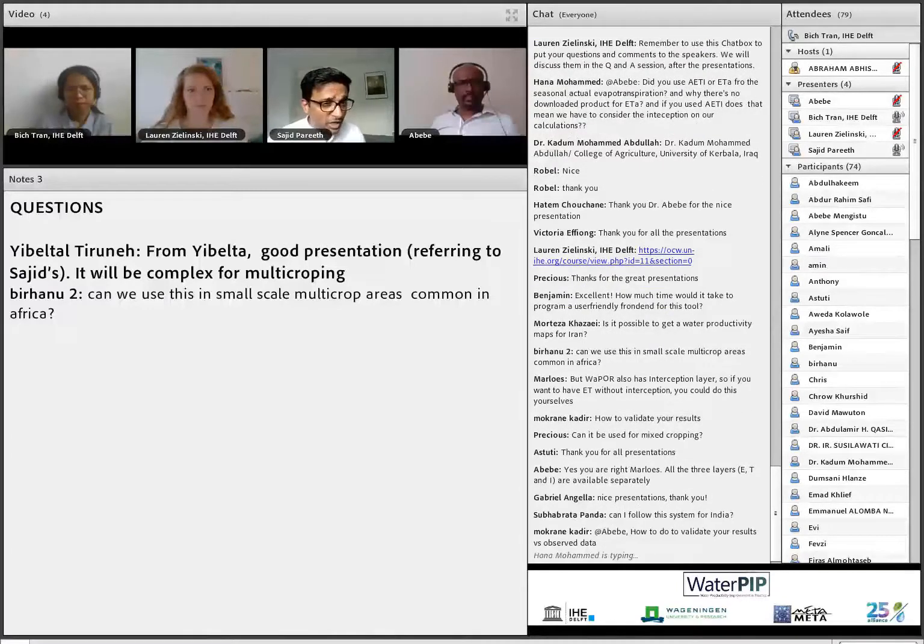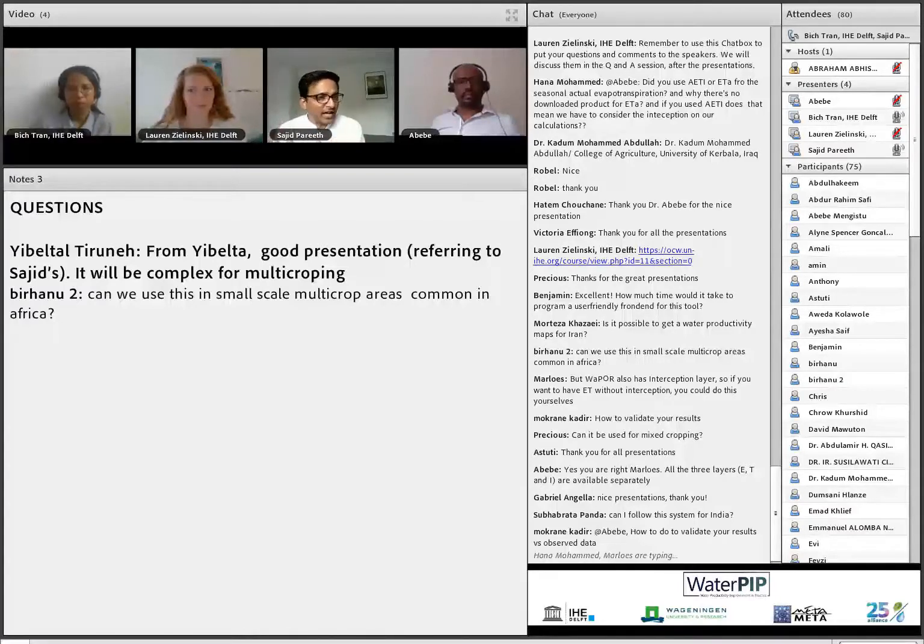Can you use this in small scale multi-crop areas common in Africa? If you meant small areas spatially, as you may know, WaPOR has 3 levels of data. First level is 250 meter, which is available for entire Africa and Near East countries. But I don't think that will be suitable for small scale multi-crop areas. And the second level is 100 meters. So all the analysis which we showed today was done on 100 meter level 2 data sets.